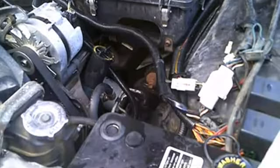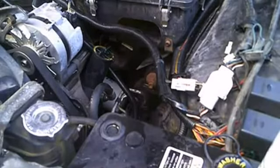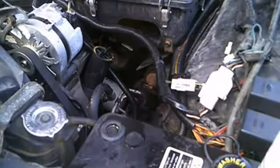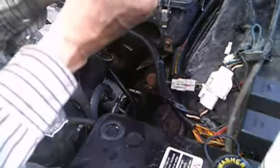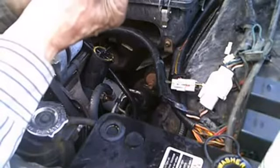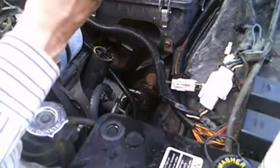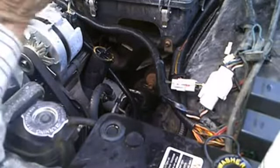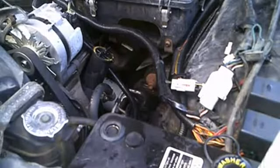Then when I got to working at the GM dealer in Edmonton, I discovered something very interesting. And here's a good example right here. These two are pretty much the same thread size, but one is a metric head, and the other is a standard head.